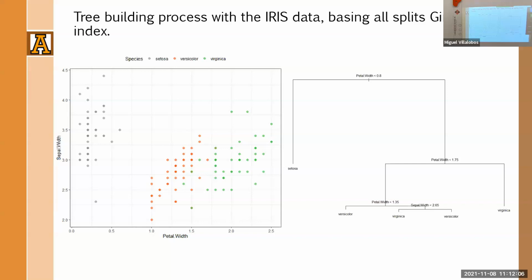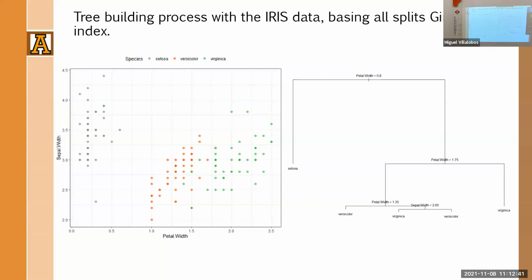What the algorithm did is start checking all the possible values for the two variables. Turns out that the first one it chose for the first split was petal width.